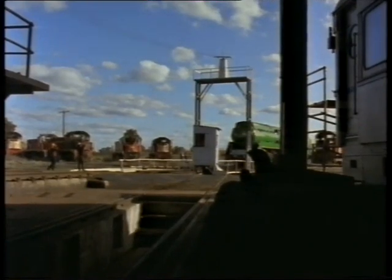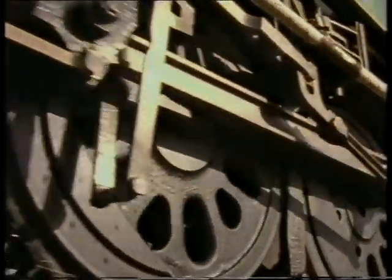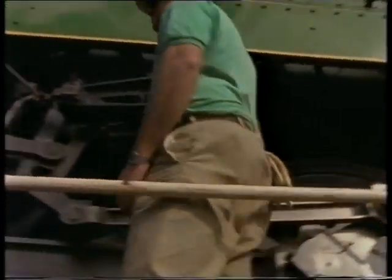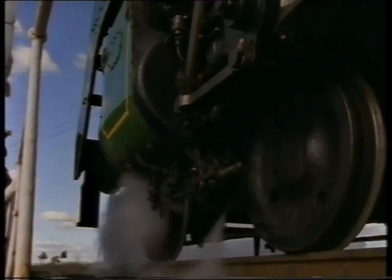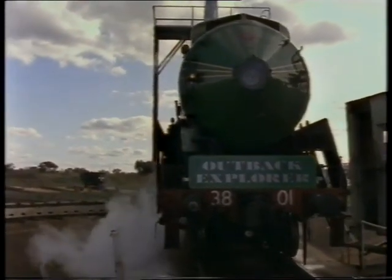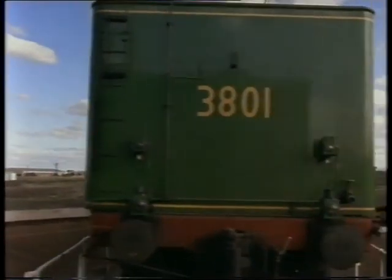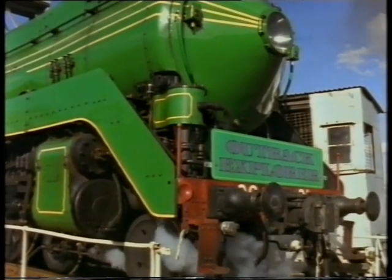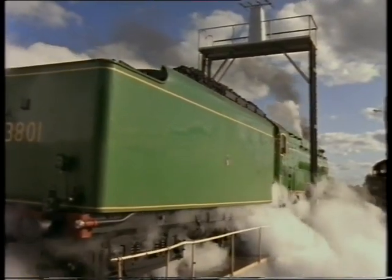All the boiler water treatment does is retain the impurities in the water. It keeps those dissolved solids in suspension as opposed to the solids being baked onto the heating surfaces of the boiler. Those solids are removed by blowing the boiler down every day on the trip, invariably before we start and certainly when we finish at the end of the day's running. By blowing the boiler down, you open the blowdown valves and a great cloud of steam issues forth because the water's coming out at that 215 pounds per square inch pressure. As the water comes out, so it carries the dissolved solids with it. And so we lower the dissolved solids content of the boiler water.